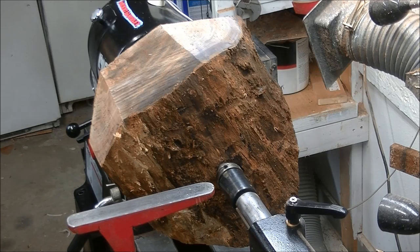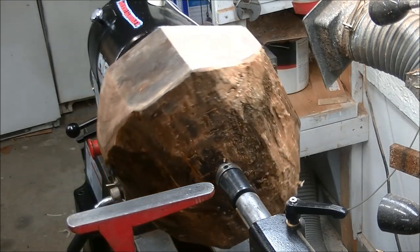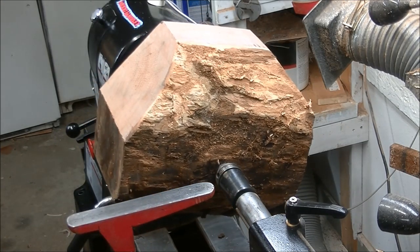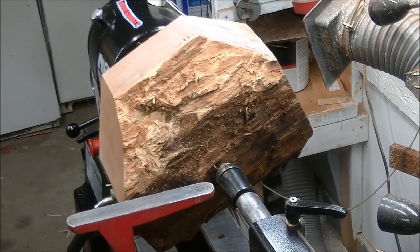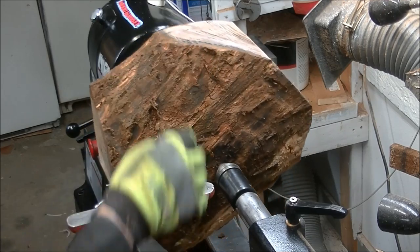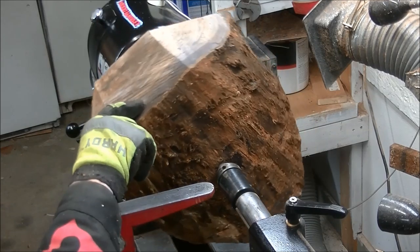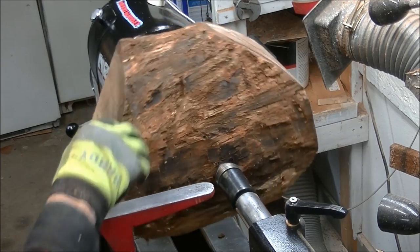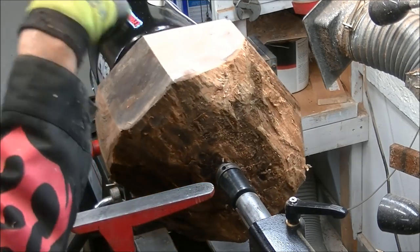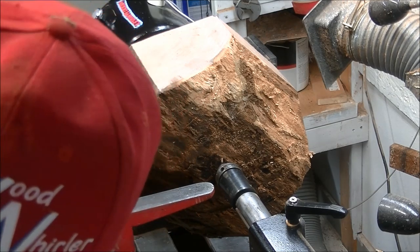But it's just fine. Here's something you can see. Surprisingly, it's not bad out of balance at all. You can put it in any position, and it does rotate back, but very slowly. So this part's a little heavier. Of course, you can see it is, because it's bigger right here, and it's got all that moisture in it. I checked it. It's a low of 18 and a high of 35, depending on where you poke it. So let's sort it up and see what it looks like.